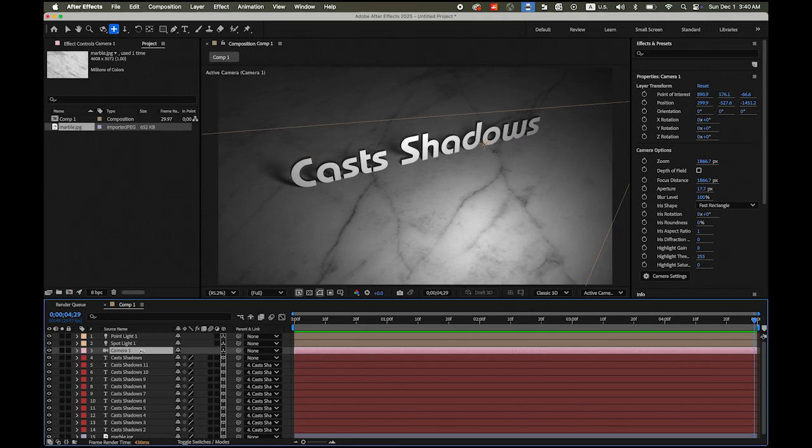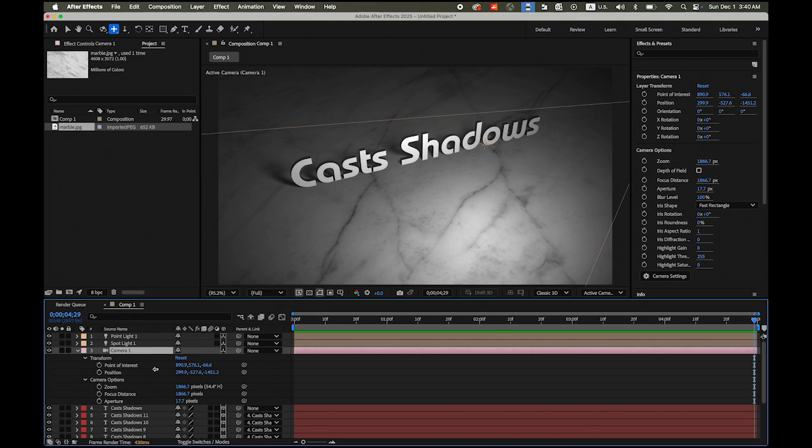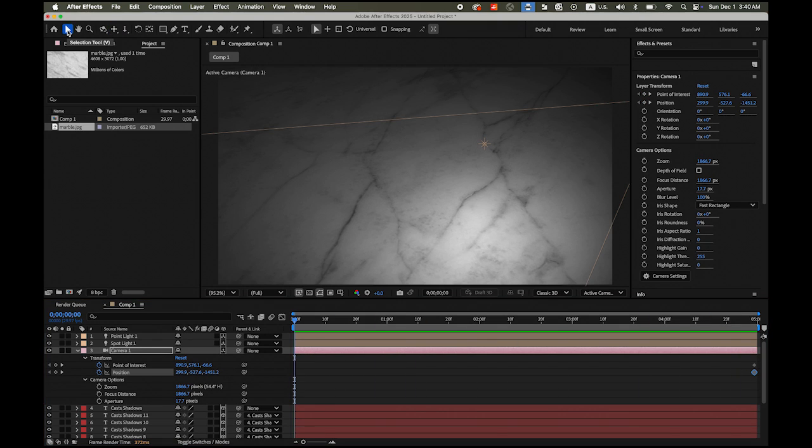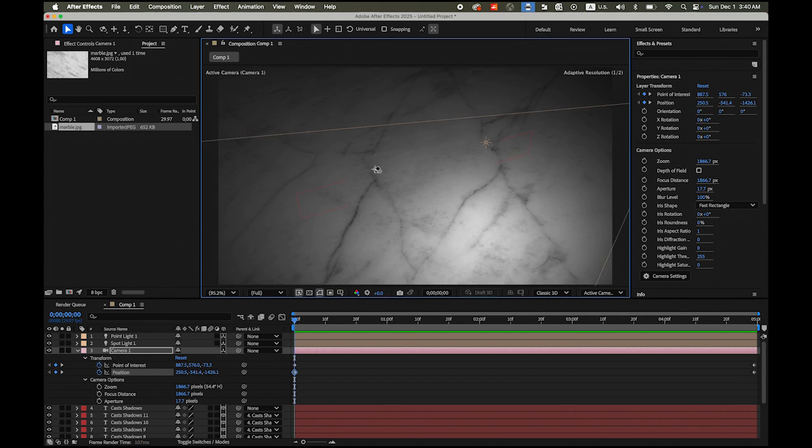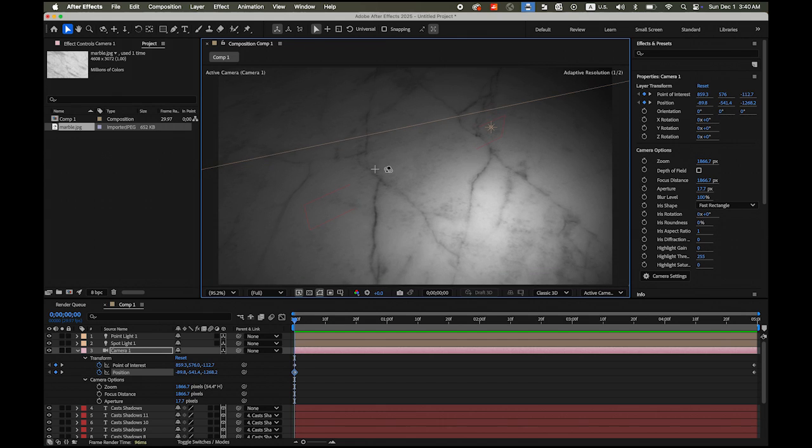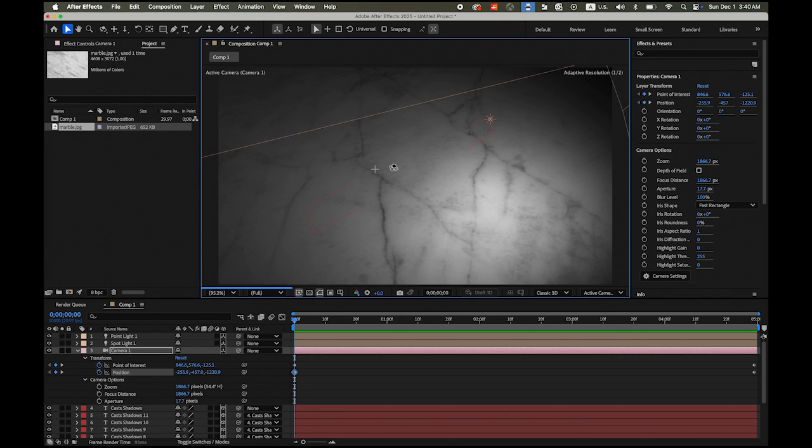Camera, and hit the U key on your keyboard twice. U. See? What I'm going to do is on the 5-second mark, I'm going to insert the keyframe on the point of interest and the position. You see there are two keyframes here. Let me rewind it. Choose your selection tool. Hold down the option key. I'm going to rotate this entire thing, just about this much. Maybe too much. Like that.